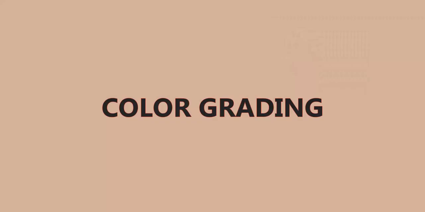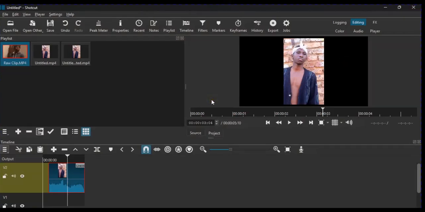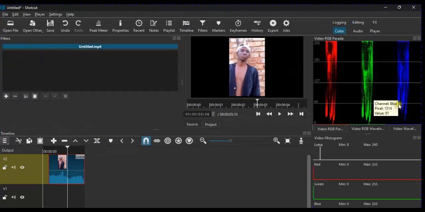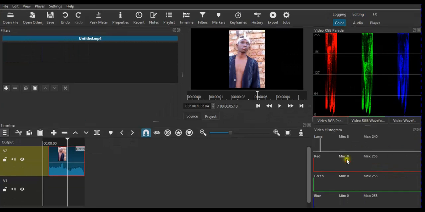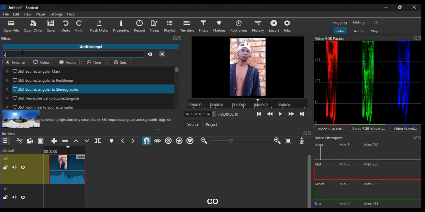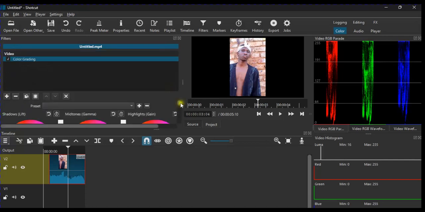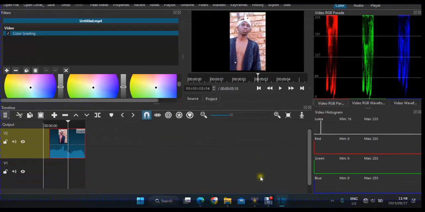Then we go to the next part, which is color grading. The reason recently, after 6 years, I decided, okay, let me go and try a new software, was because of color grading. So if I click here at color in Shotcut, you can already see Shotcut gives me a lot of options when it comes to color grading. Then if I come and click here, I can also click color grading. Then it will give me a color grading panel where I will have those colors which I can use to color grade my videos. This is something you won't find on VideoPad, and you already know where the point is going.